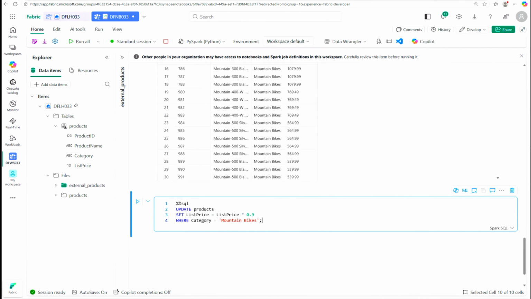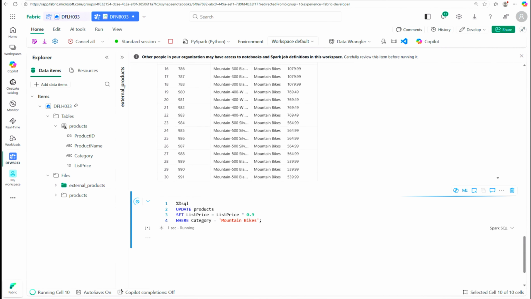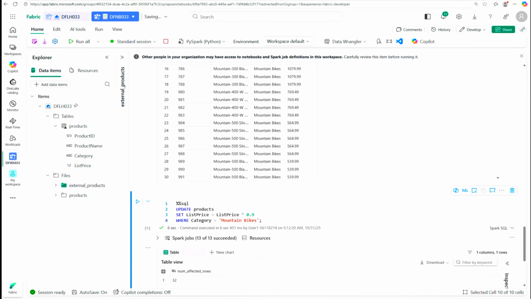For the particular table we would like to see here, there is a 10% reduction in the price for mountain bikes. So we are going to update the products in that category.